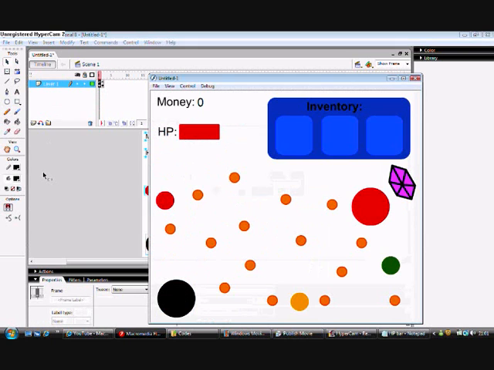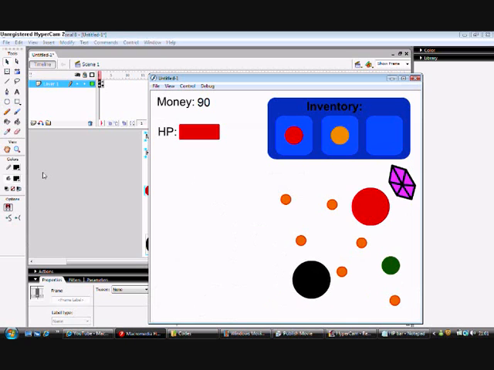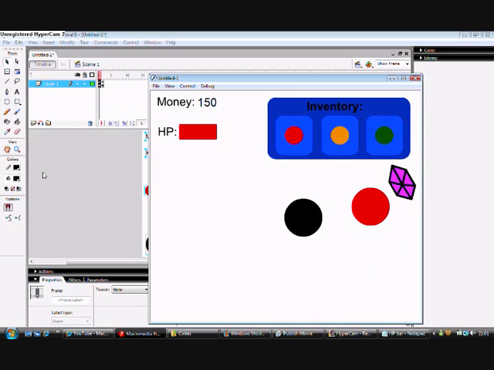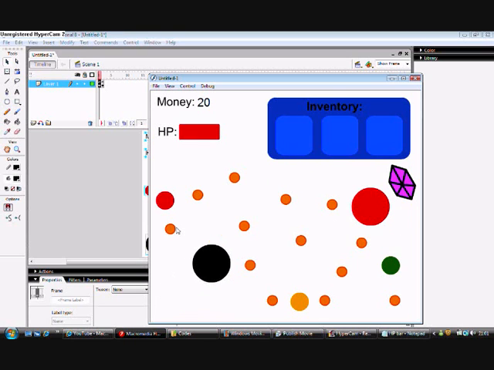So if we test it out, we go and collect our stuff. We want to go and get our yellow item, go get a green item, and if you notice, when you go near the enemy, your health will go down. You want to get that crystal, so you have to go through the enemy, or you'll have to go around him. But I'm going to go through the enemy. So then you get that 250. But I've only got a little bit of health left. However, when I reach zero, it says "You died." And if I click the retry button, it'll start from the beginning again.